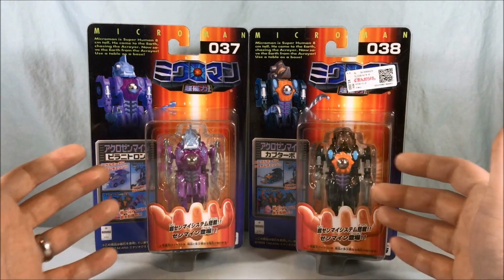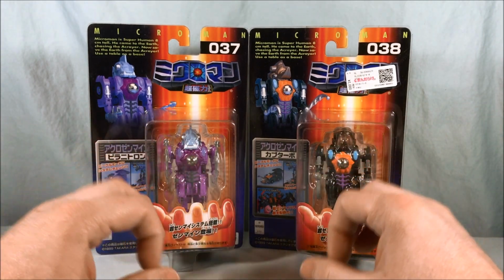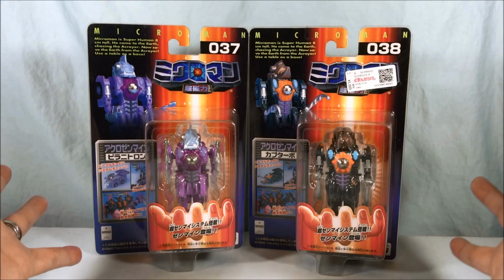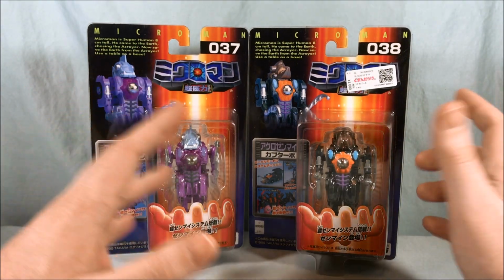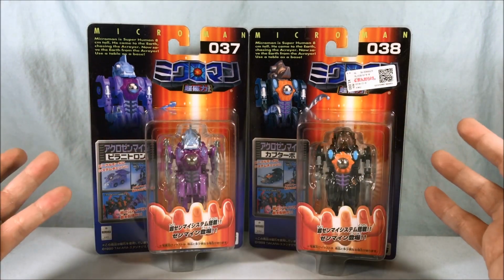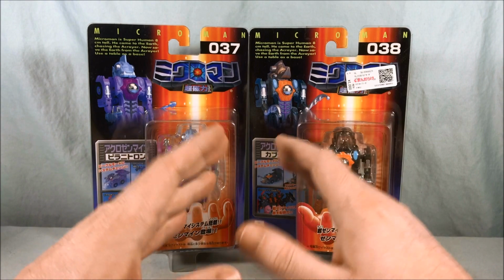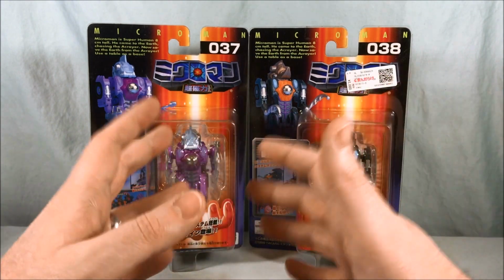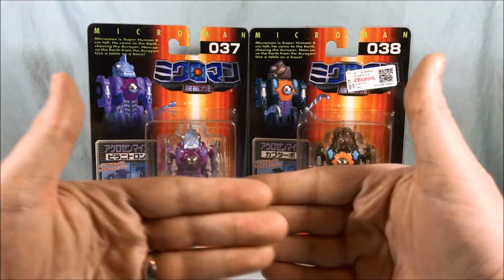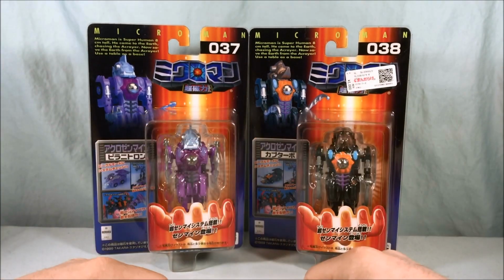I was trying to Google the names of these things just to make sure I was being correct, and this kept coming up as Turnip Turbo. Don't know why. Most websites I could find it on, it was coming up as Turnip Turbo. I don't know. Go figure. But I'm pretty sure it's Kabu-Turbo. So like Kabu for Kabuto, but then Turbo, kind of Kabu-Turbo. It's like a fusion of words, basically.